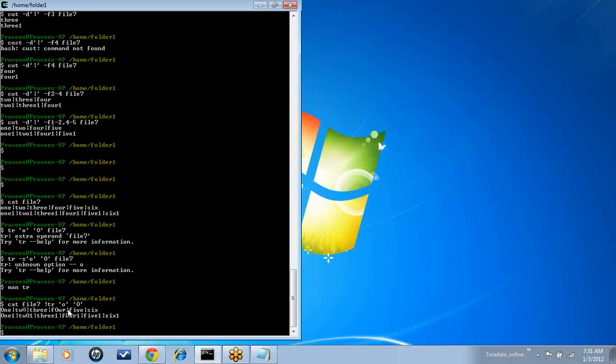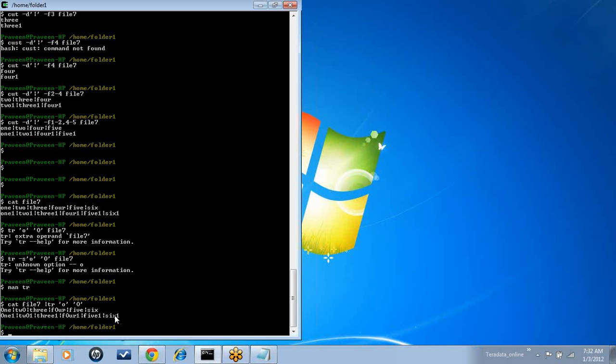Learn two concepts. One is the translation, and one is the piping of the commands. Piping of the command is nothing but combining two commands in such a way that the output of the first command is given as input to the second command, and the second command will operate on the content which was given as input from the first command. So here in this example, the cat file 7 will display the content of the file 7. In that context, if this translation command sees a small o, it will display it as a capital O.